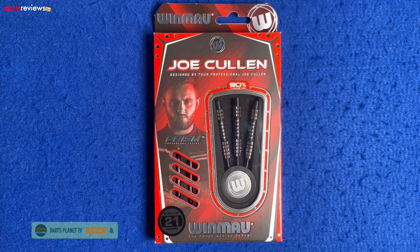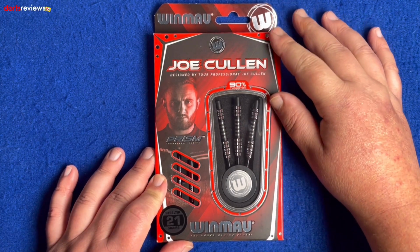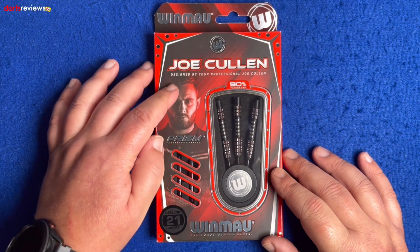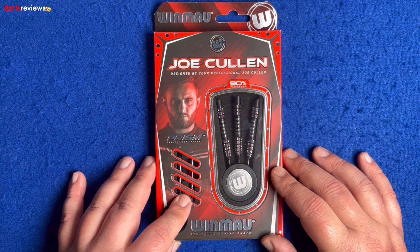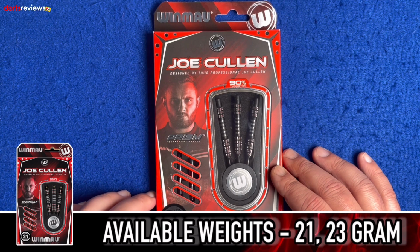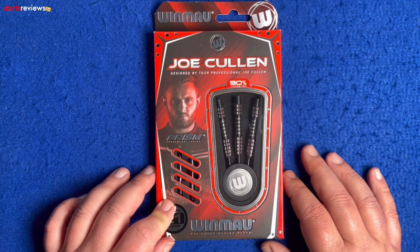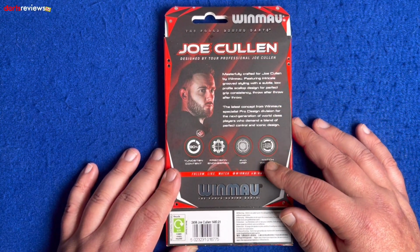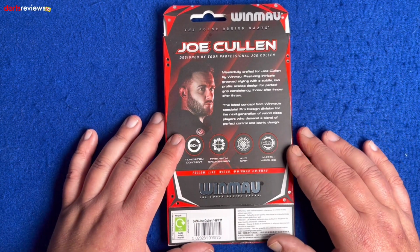Okay, we're over at the table with the Joe Cullen darts. As you can see, beautiful box, very industrial look again, with the rivets going around everything. We've got the picture here of Joe Cullen himself and his name up at the top. A little window showing the prism, or the vector flights in this case. 21 steel tip darts, and the 3 darts in this beautiful window showing them off in the Winmau steel tip holder. On the back we have some information about Joe himself, obviously his name, and another beautiful picture of him showing him off in all his glory.